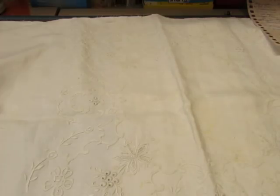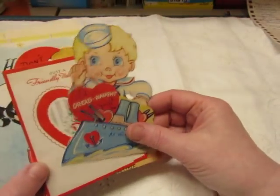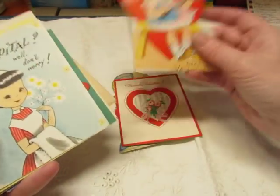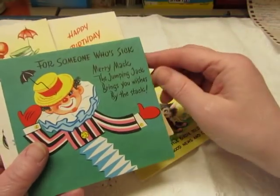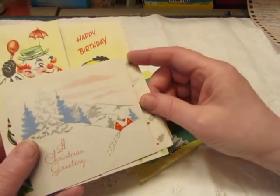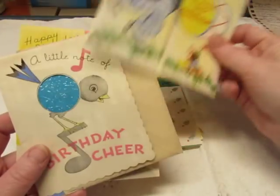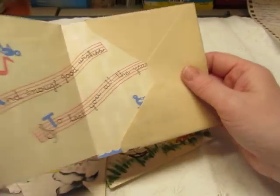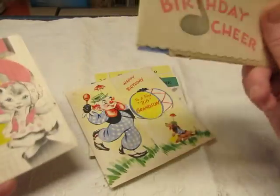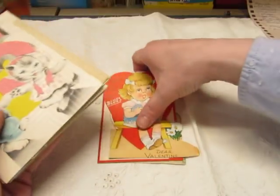Then I have six sets of vintage greeting cards. Each set is going to be different — no card is the same. But there are Valentine cards in each set; some of them are interactive. There are get-well cards, Christmas cards (though I'm not sure every set has Christmas), and birthday cards. One has a weird texture — almost like a plastic finish — and it comes with an envelope. There are ten different cards in each set.